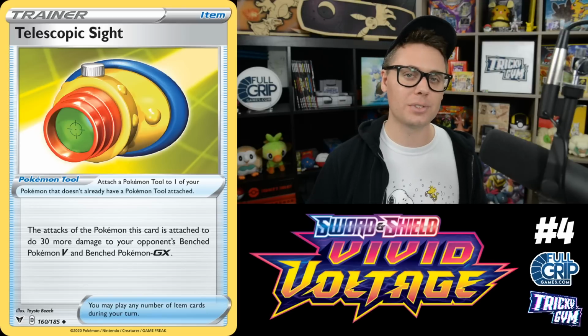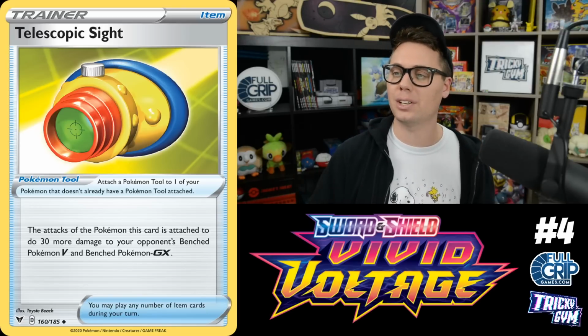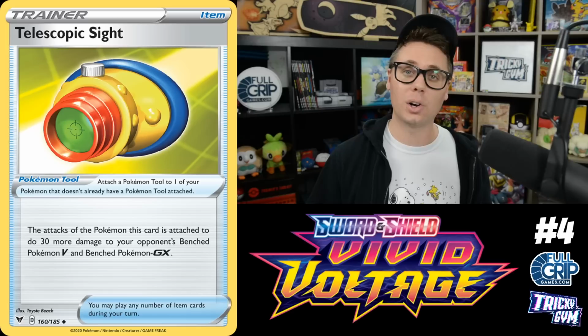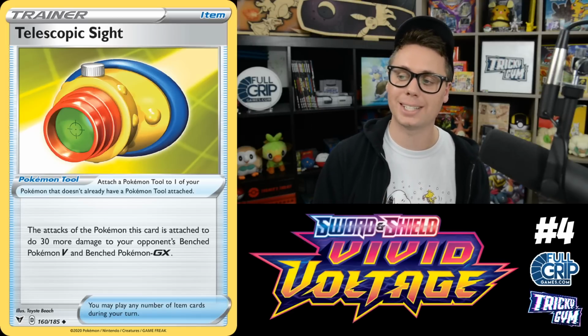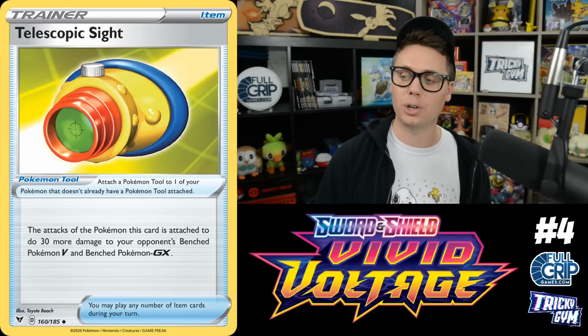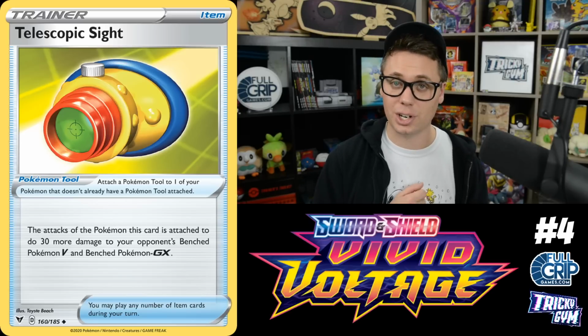Everyone loves a spread deck, and spread decks love spreading even more damage, which is exactly what Telescopic Sight does, coming in at number 4 on our top 10 list. It's a tool card that makes it so that the attacks of the Pokemon this card is attached to deal 30 more damage to your opponent's bench Pokemon V and bench Pokemon GX. This card has a lot of applications in our current standard format.